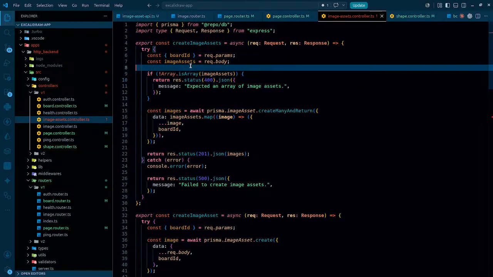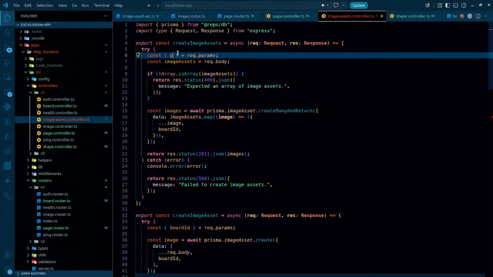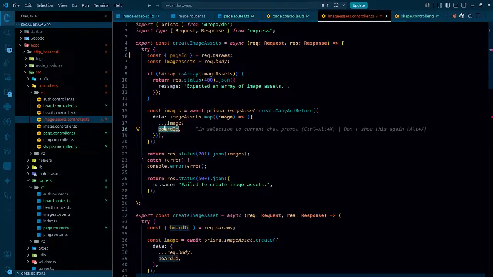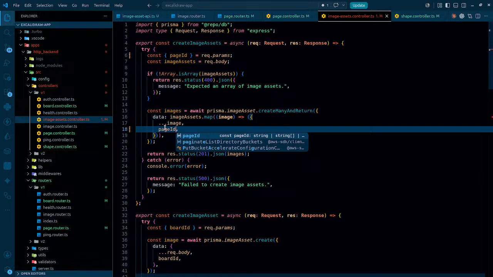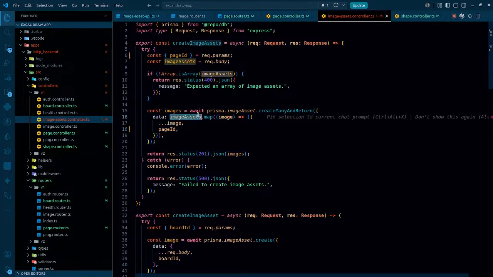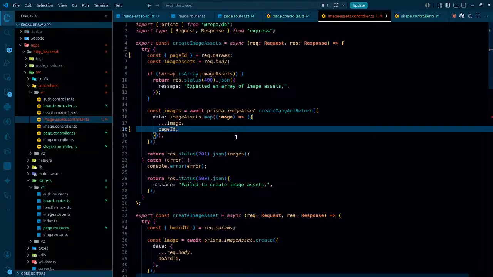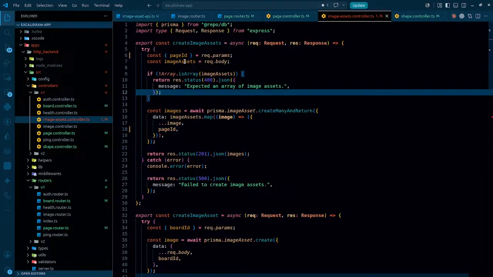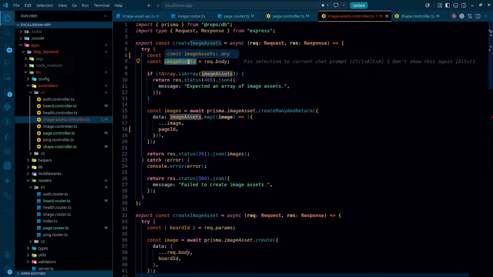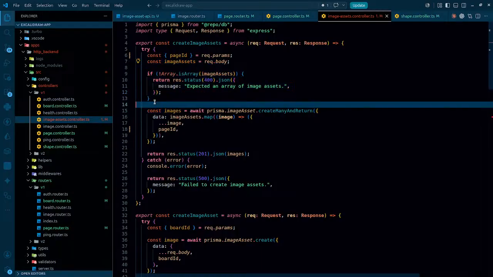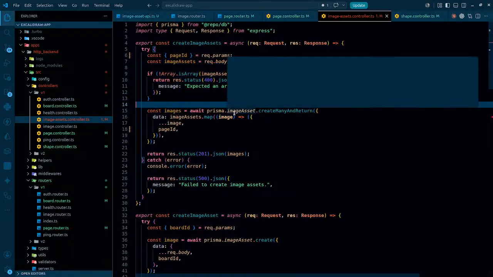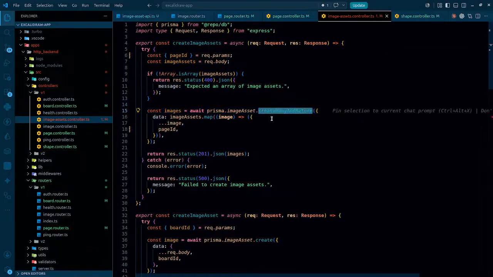So when we are creating the image asset, at that time we are actually gonna be getting the page ID now, and this particular section needs to be replaced with page ID. So image assets, whenever we are creating them, we are even gonna be creating many image assets at a time, checking whether that's an array or not. So prisma image asset createMany and return.